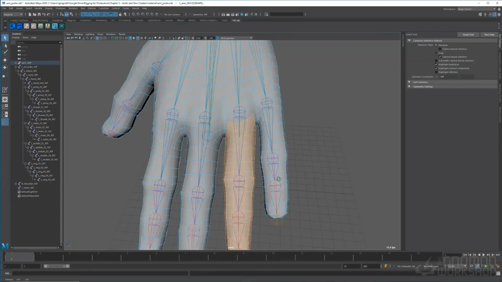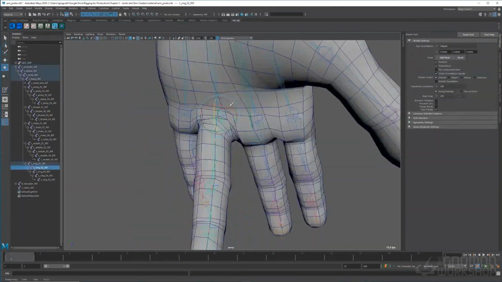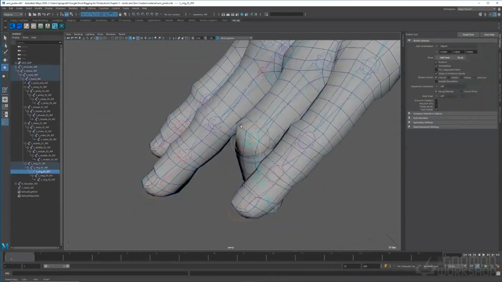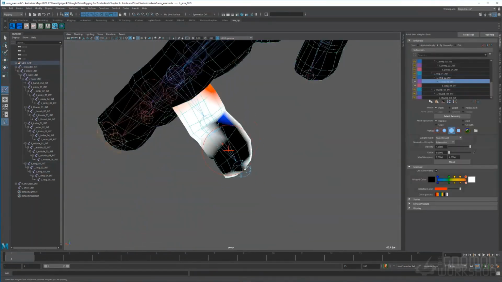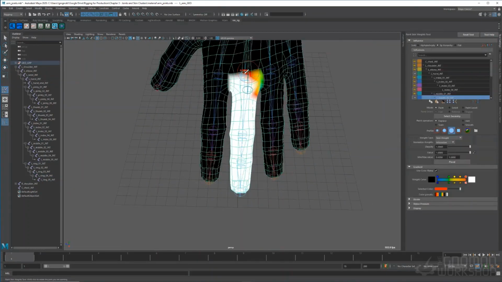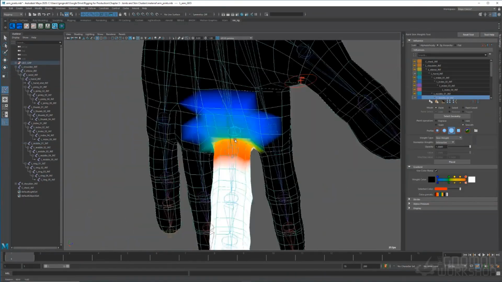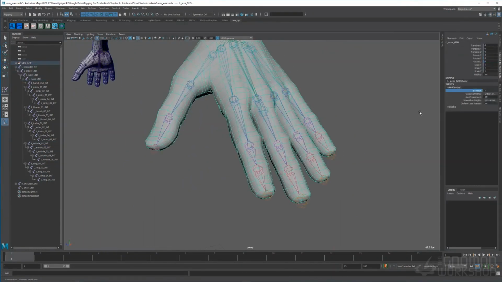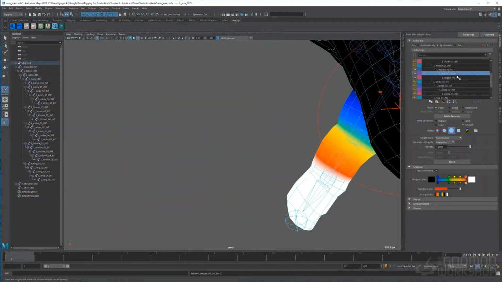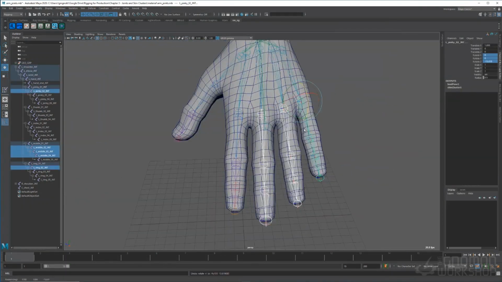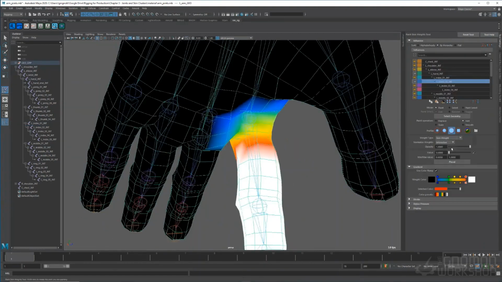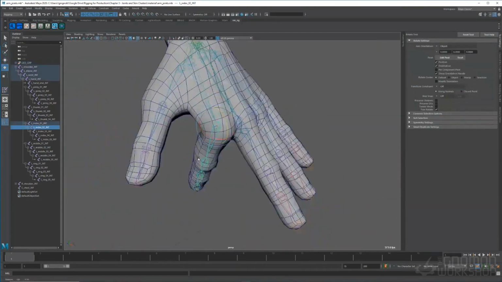All right, so as I'm going through each finger, I like to work on two influences at a time. It makes it easier to replace weights from one and have it end up on another. That way, when you're skinning and you replace weights, it doesn't end up somewhere else in your model on another joint, and you'll get what we call stray vertexes. And those don't look very pretty. It's also nice to be able to smooth blend between two joints at a time.